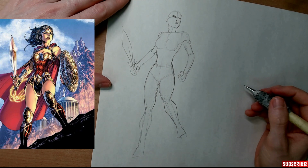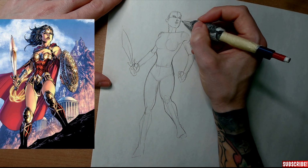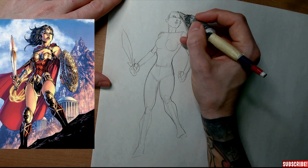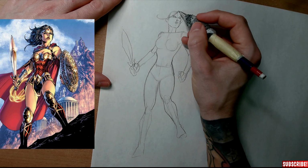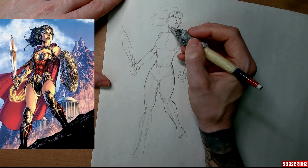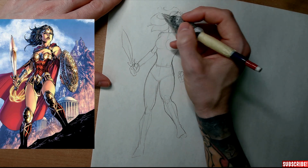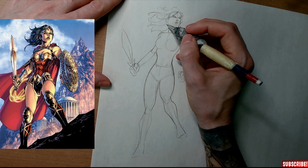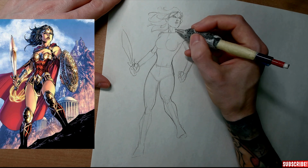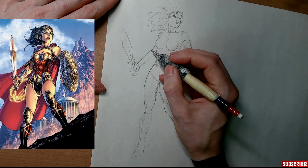Here we have our Wonder Woman. You know what? I should draw in a little bit of the hair. It's very windy, but there is still some hair on here, like these. And the major form of the hair, let's just start off with one of these, so it looks very dramatic. There's a big form, and the other big form would be here. And another one down there, about that. And you can do some extra, let the wind blow through her hair like that. That's cool. Wonder Woman is a really cool character. And that's all we need for today for her gesture.